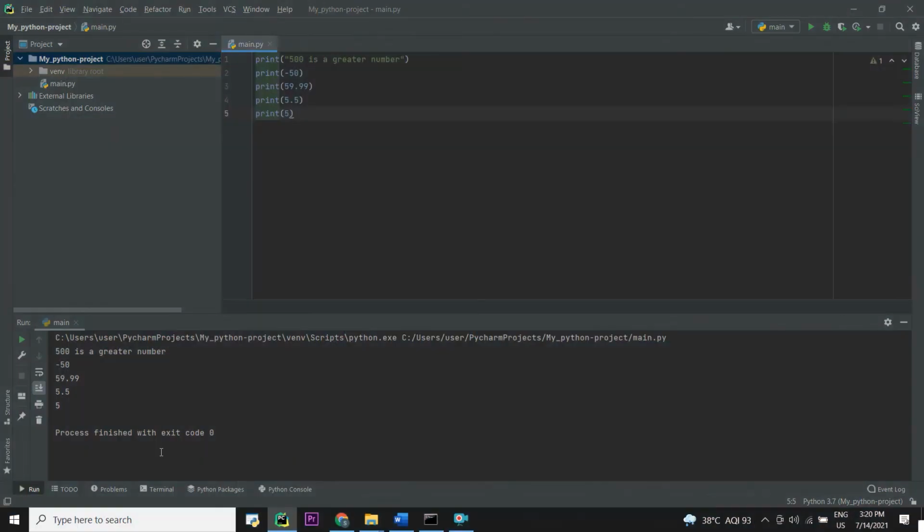Now, obviously, printing values like numbers and text like this doesn't make much sense unless we are getting some useful information from our simple program right here. So let's do something more useful with Python now.